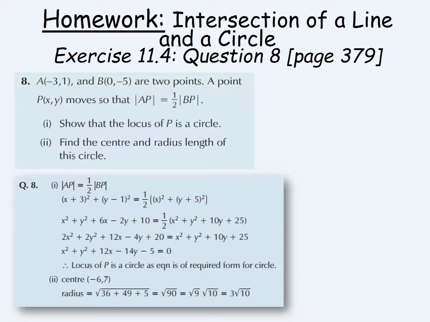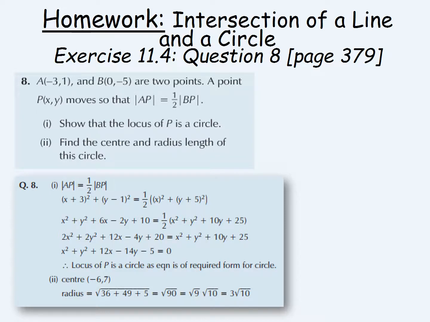So we talked about this, okay? We talked about the idea of locus. So it's that sketch that if P was used and a fixed distance was used, that it would create a circle. So what we're going to prove in this case is we're just going to use what they gave us, that we have AP is equal to half BP. So we've done that and we're able to see that actually what it does is it creates a circle, which is x squared plus y squared plus 12x minus 14y minus 5 equals 0.